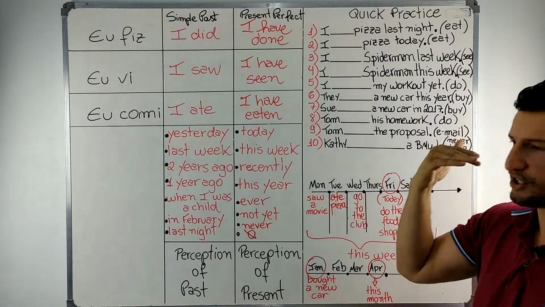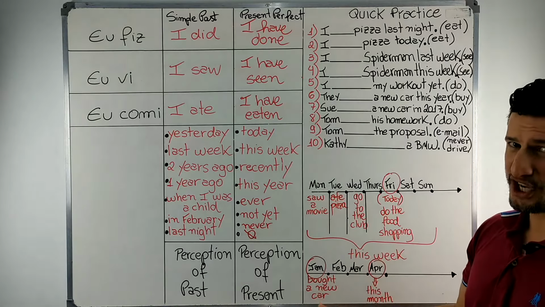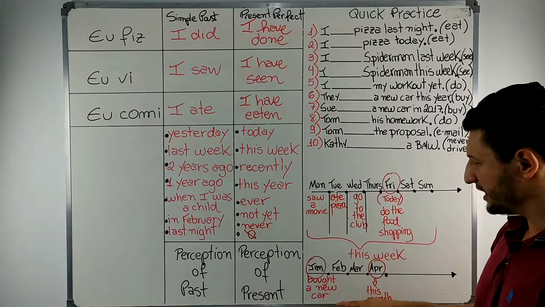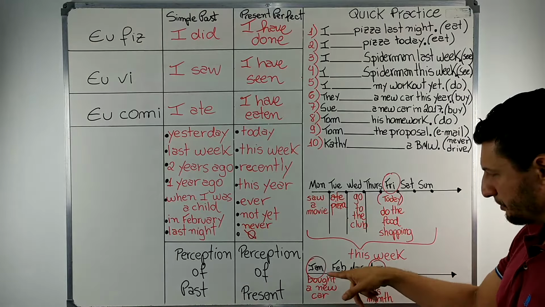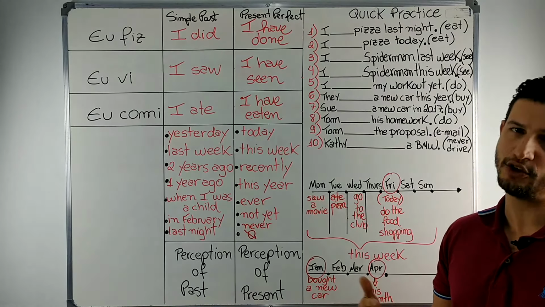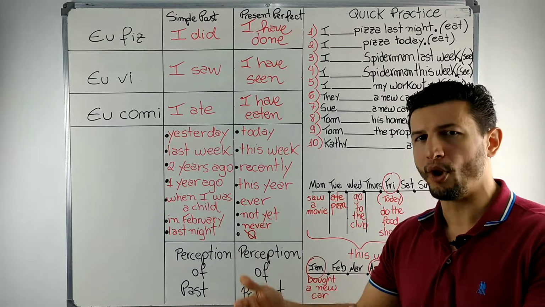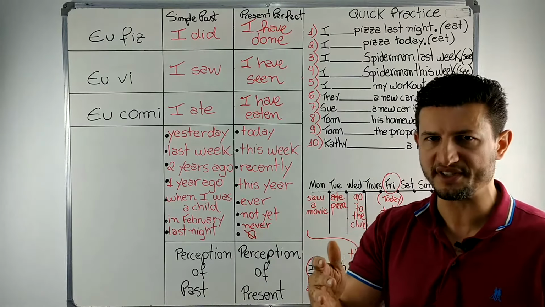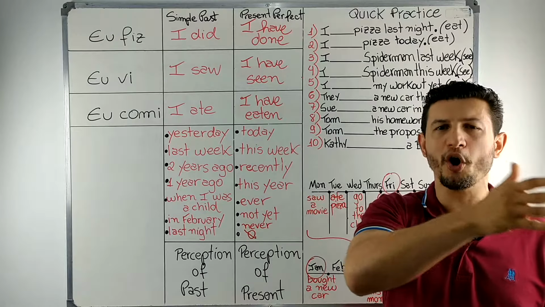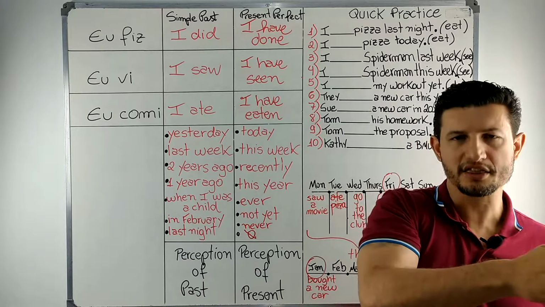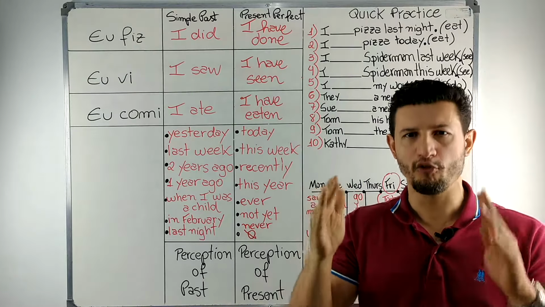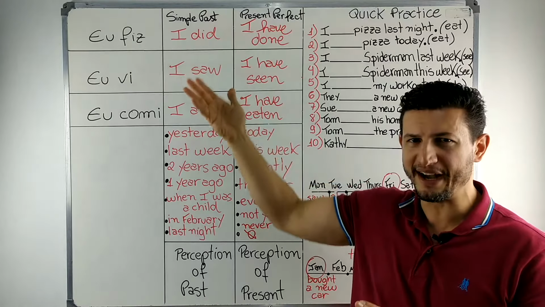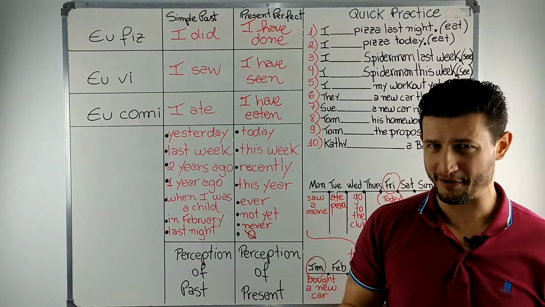I bought a car in January because you are saying in January. But for the same car, for the same acquisition, if you say this year, because January is this year, then you should say, I have bought a car this year. The same form, bought? Yes, because it's a coincidence. Buy, bought. The second column and the third column have the same form. So that's about it. This is the difference between the simple past and the present perfect.